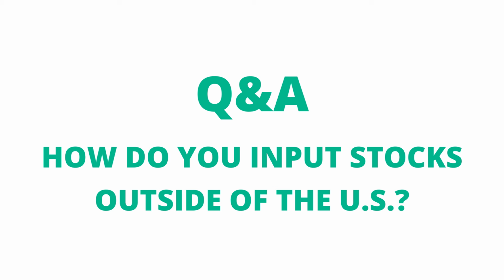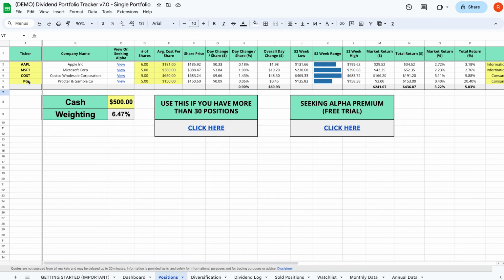Anyway, guys, moving on, the last question that we're going to get into is, how do you input international stocks? So admittedly, the spreadsheet really does work best with US-based companies, but you still can track a lot of international companies. Let's say, for example, you're a Canadian investor and you have some TELUS. I think it's pronounced that way, TELUS or TELUS. You guys know which one I'm talking about, but it's ticker symbol T in Canada. And let's say you input that in the spreadsheet, it's gonna give you AT&T.